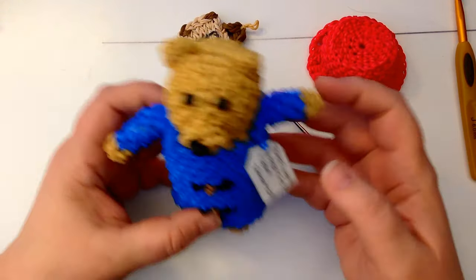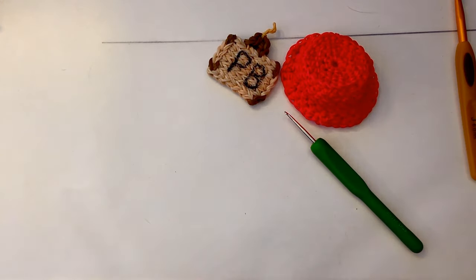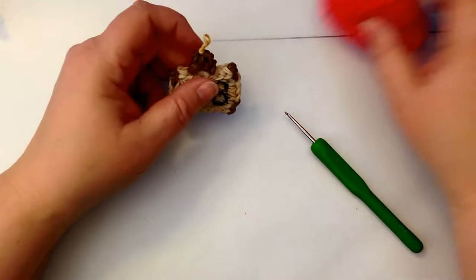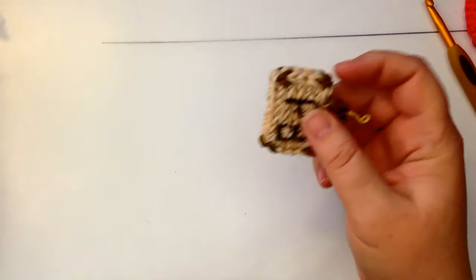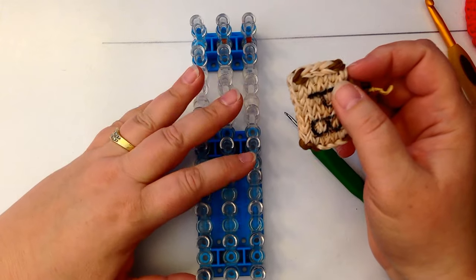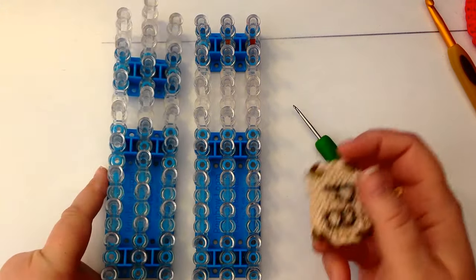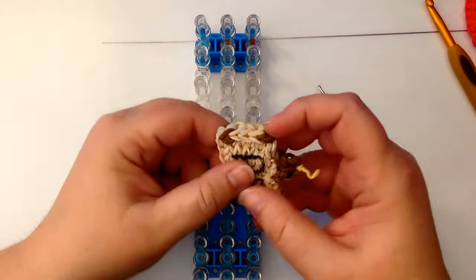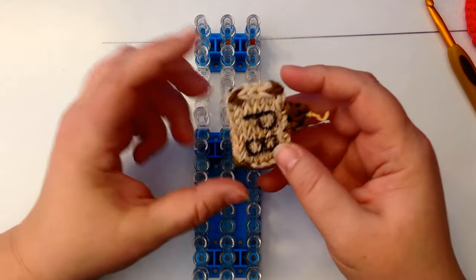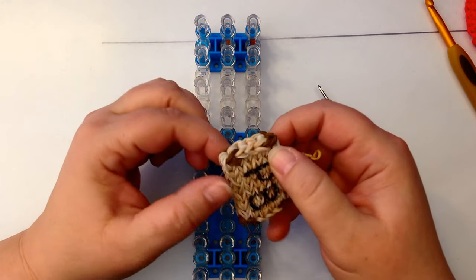Now, the other thing that we want to do is his hat and his briefcase. So his briefcase we're going to do on the loom. And it's going to be six columns. Well, we've only got three. If you have two looms, that's fantastic. Of course, you can join them together and do them all at once. If you don't, we can use the move it forward technique. The colours I've used are skin tone, and I've used dark brown.